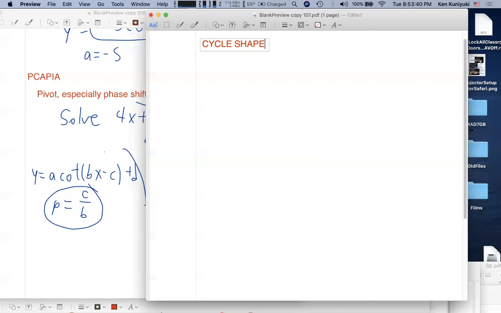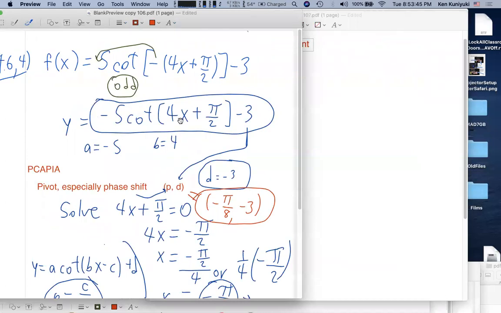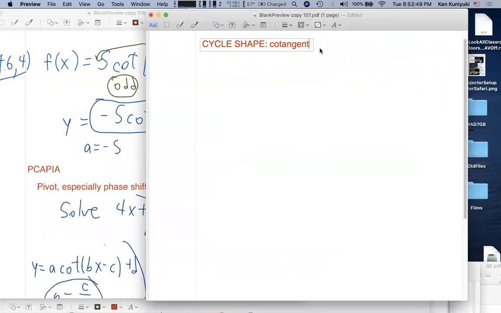All right, so what do we have here? We have cotangent. And remember, we're looking at this circle part here, right? B is positive, A is negative. So under the assumption that B is positive, okay, note that B is positive. I need that, all right? A is negative. Now, I know that with cotangent, you normally think falling snake, but that's if A is positive. If A is negative, you get the rising snake.